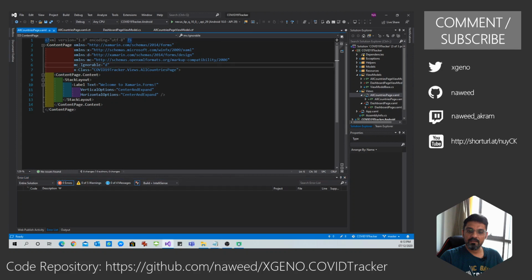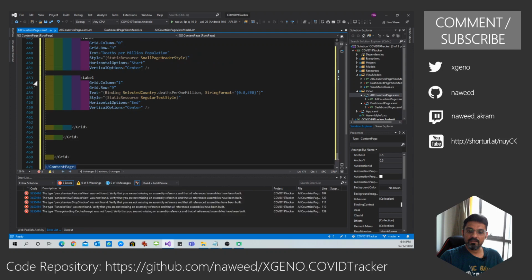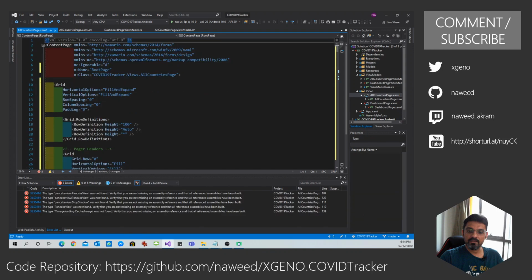So I will do something very simple, similar. I'll define my root page because again from within the country I may want to refer this. Let's replace this whole bad boy with a lot of code and I will explain to you what this is.